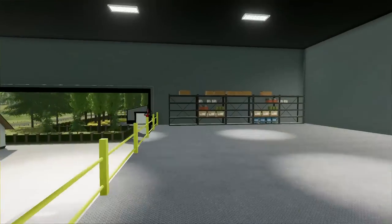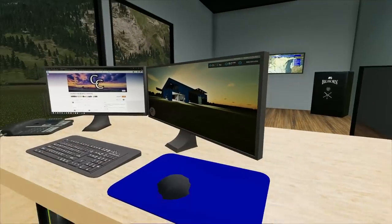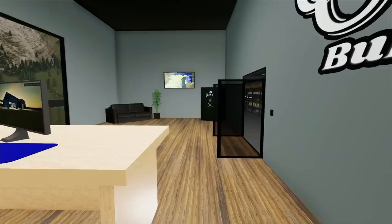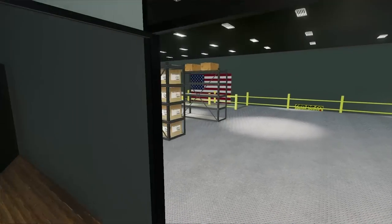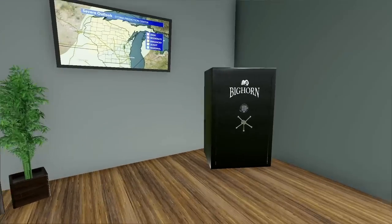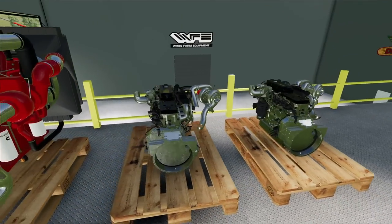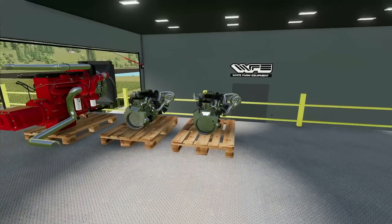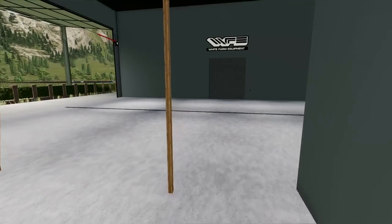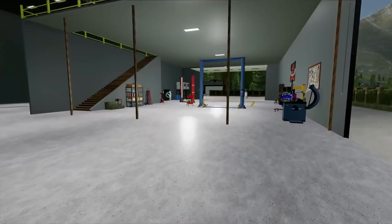Let me show you upstairs real quick to finish the tour. We've got parts for all the cars, and then here is the office — check it out, dual monitor setup. Absolutely crazy. Shout out to Crooked Creek Buildings — this thing is awesome. I'm so excited to have this as my new workshop. Big overhead LEDs, they did a fantastic job on this. And of course it's safe for all the keys — you've got to keep them locked up. I'm rebuilding some Corvette racing engines right here. There are going to be new turbos put in on those, so they're going to be super fast for a 1965 Corvette.